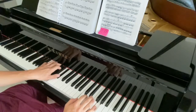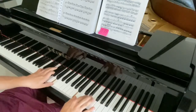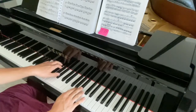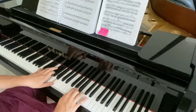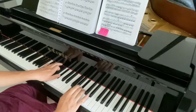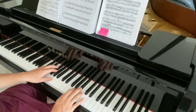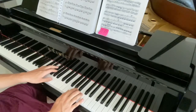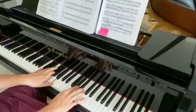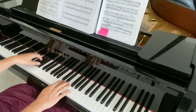Stepping up to G major, second inversion, and then going up to E flat major now. So in your right hand, we're actually playing like a blue note with the flat third. And then again, the diminished chord in the left hand.